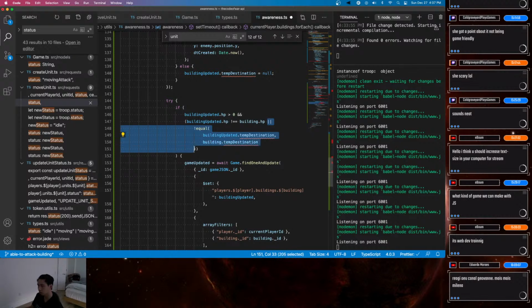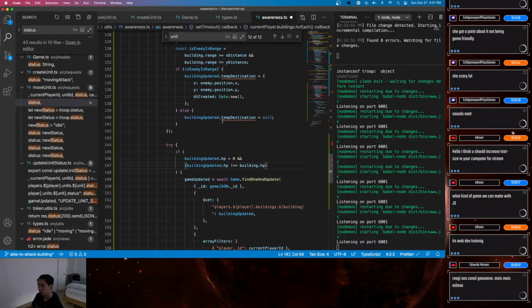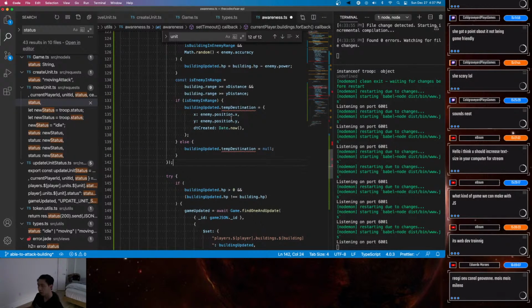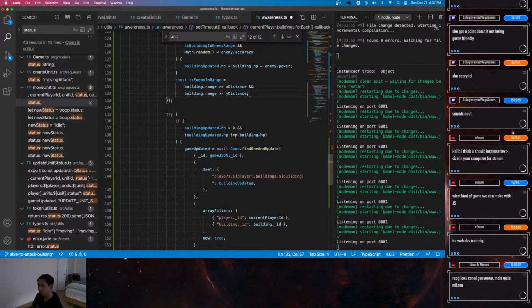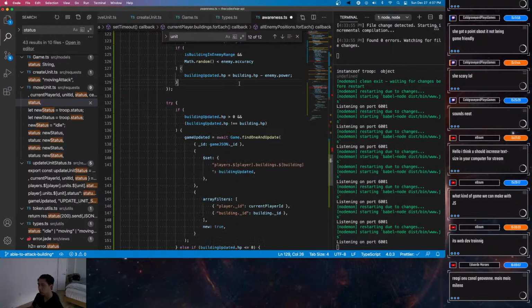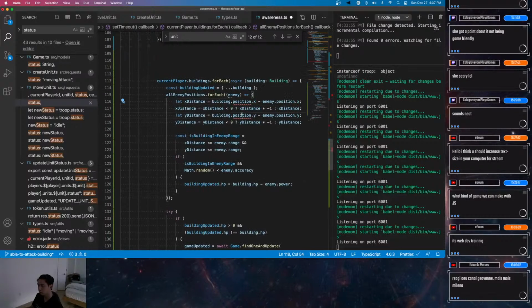I don't care about that. Okay, else. Building updated temp destination, don't care. If enemy is in range, so don't care about that. Is enemy in range? Don't care. Okay, so the only problem is this.